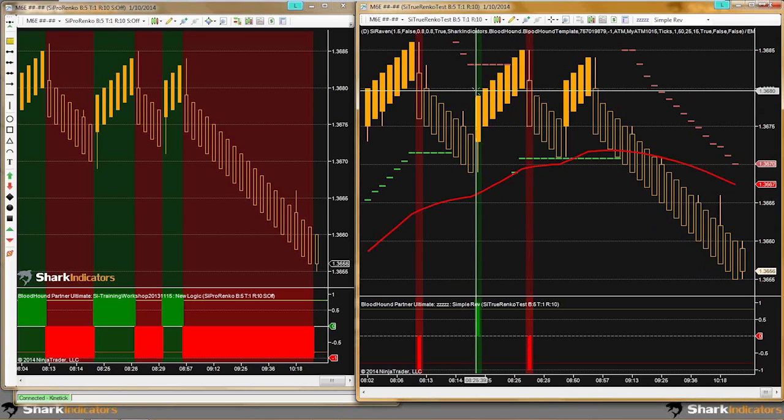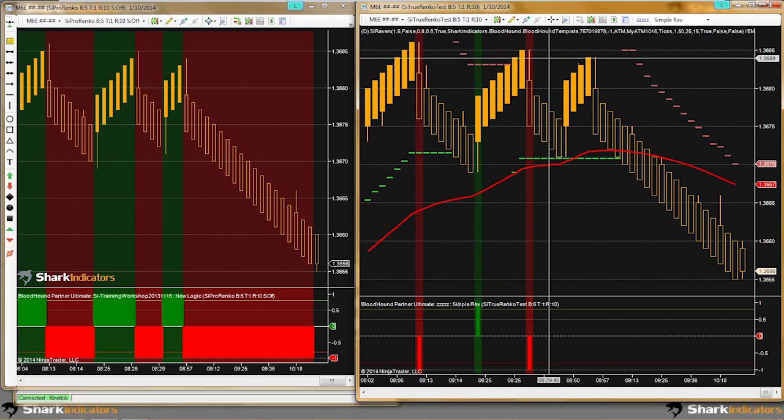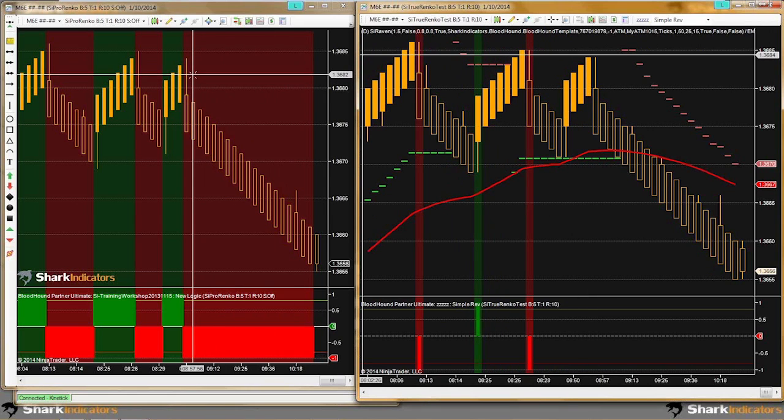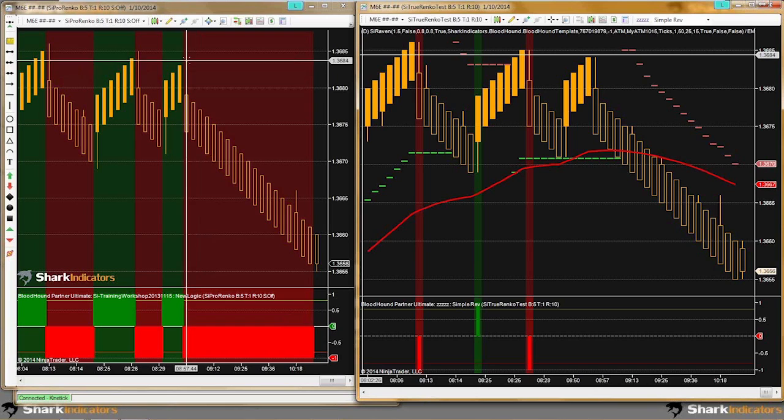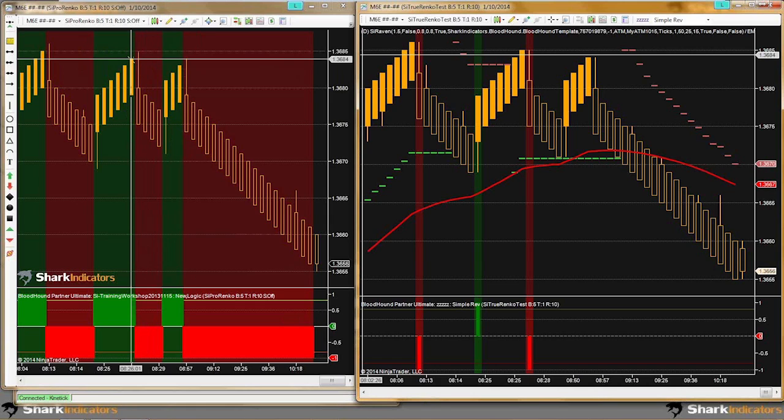So there's a subtle difference in the calculation between the ProRenko and the BackTestRenko. I know this is getting a little off topic. It looks like I have an older version installed here because this says True Renko. Yours will say BackTestRenko. But you notice the tails here at the reversal bar. You notice this tail matches the closing price, whereas on the ProRenko the tail is always one tick higher than the closing price on these reversal bars.